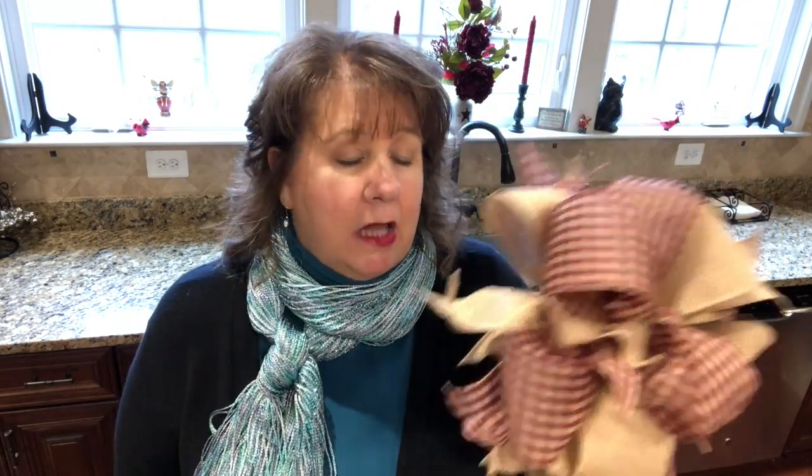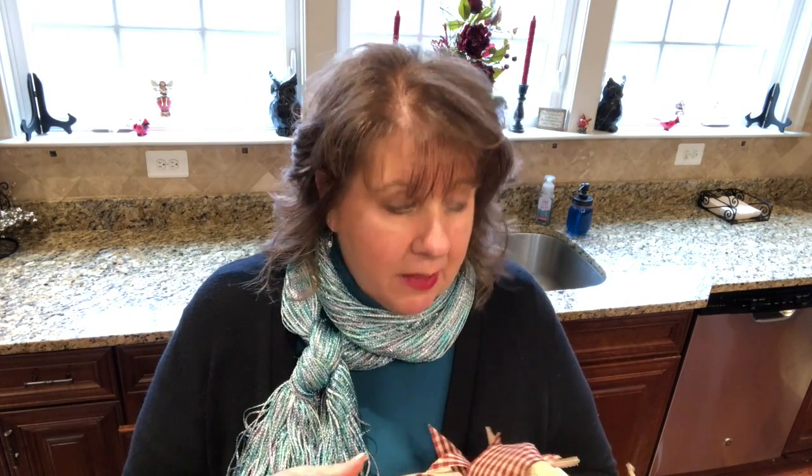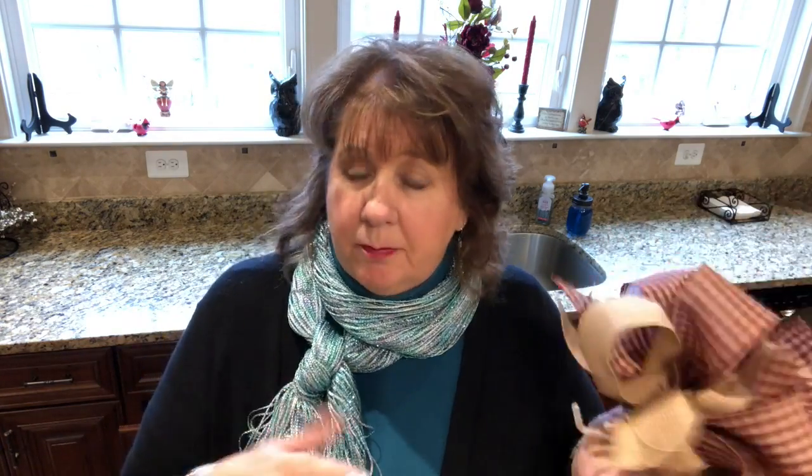So I love this staircase in this house. This is one of the main reasons why, other than the kitchen, the staircase is what sold me on the house. I think the kitchen sold Chris too, because he cooks more than I do honestly anymore. But this staircase is something that I have always dreamed of having my entire life. The staircase in my other house was in the front of the house, and you could never see it. That house was very cut up, not open at all. This one, we can sit and enjoy this staircase all the time.